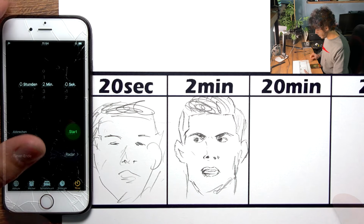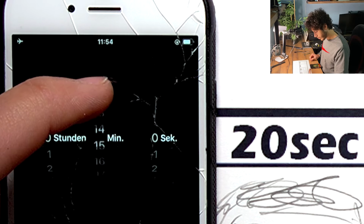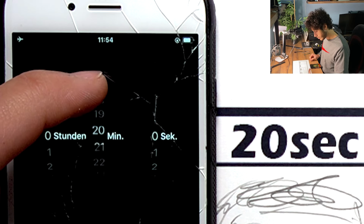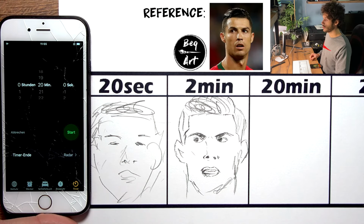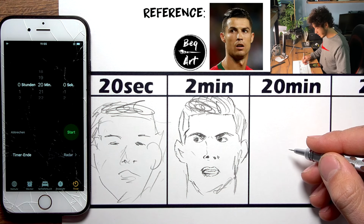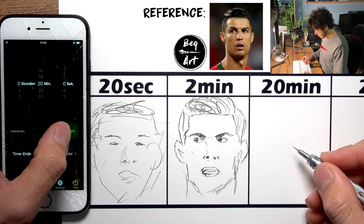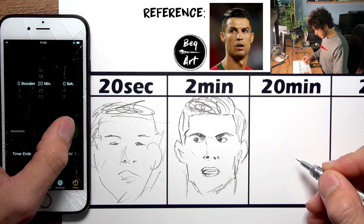20 minute version. Okay, 20 minutes. Just let me set the timer. 20 minutes and we are ready to go. Okay. Let's see what I can do in 20 minutes. 3, 2, 1, and go.